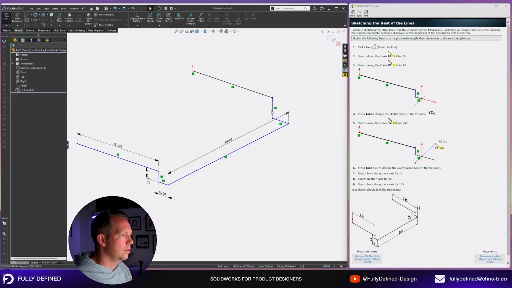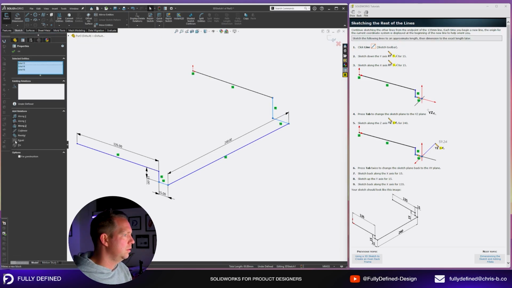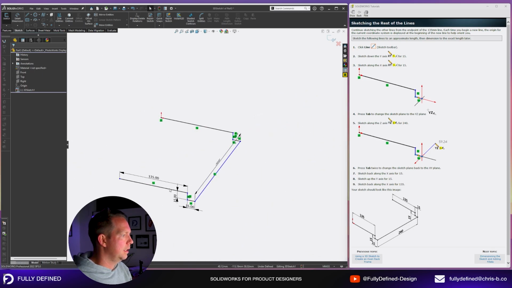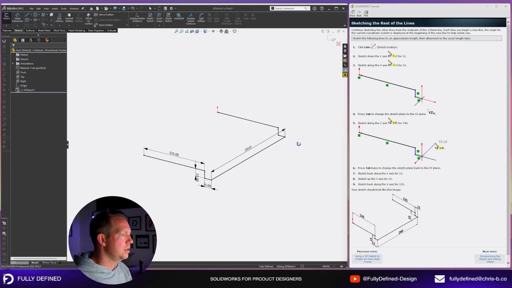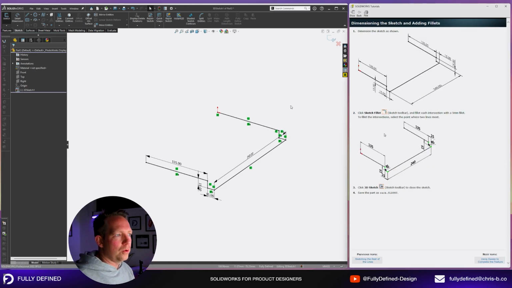Now, we can see that we've got dimensions on those, but they're not fully defined, and I think that's going to be because these ones over here are not fully defined. I'm going to select those three and make them all equal, and now what I have to do, I also have to make these two here equal, all right? And now with just a few dimensions, our sketch is fully defined. We can see that at the bottom, okay, of our window. Dimension the sketch is shown, we've already done that.